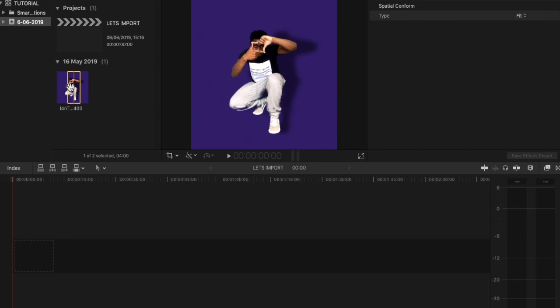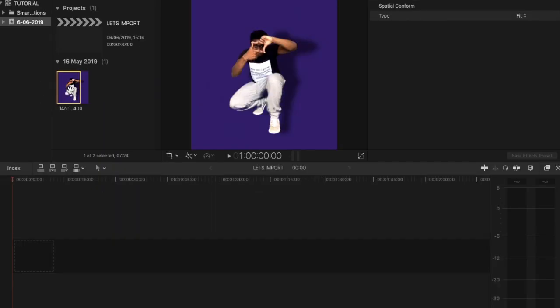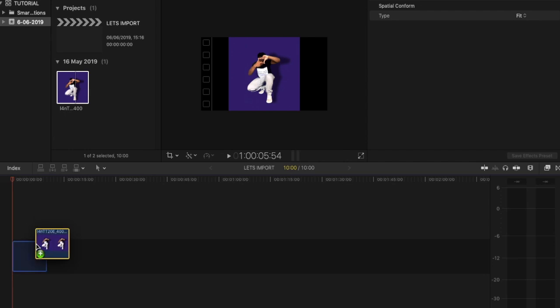Then if it was a video file, you could select a section of the video file by clicking on the edge of this yellow square that's given, and stretching and moving this back and forth. In the terms of a picture, this won't make a difference, and it would just basically make the media file smaller or bigger. So I'm going to drag this into our timeline.